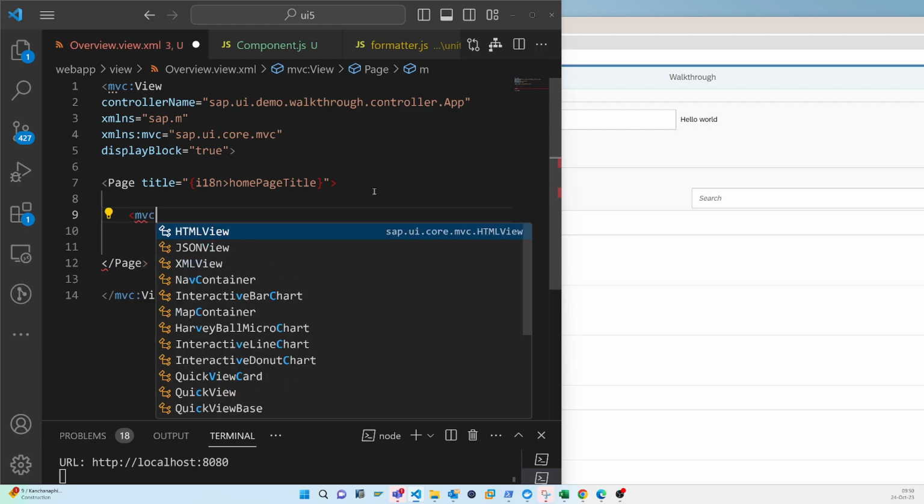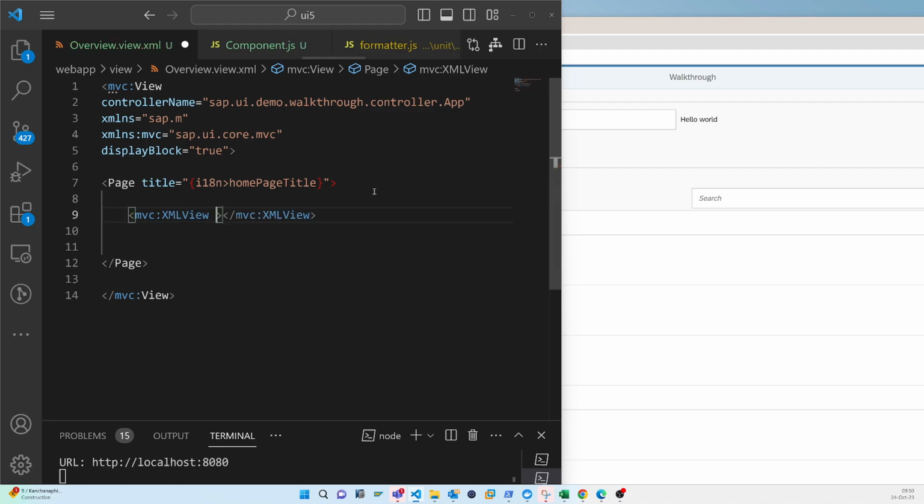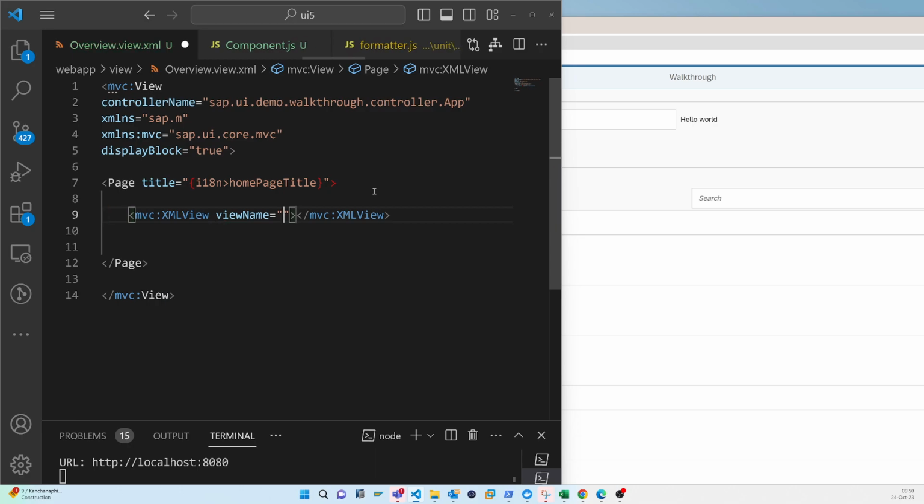It is mvc:XMLView, with the view name, the same way. Here we have two views.